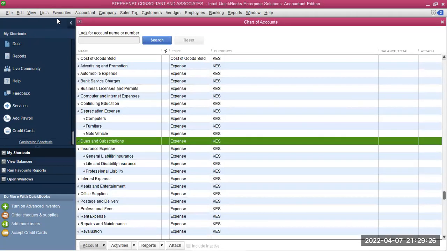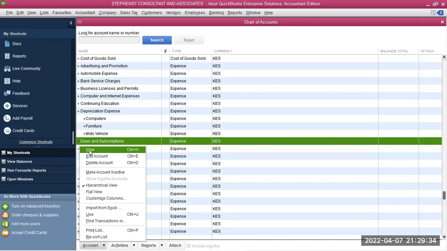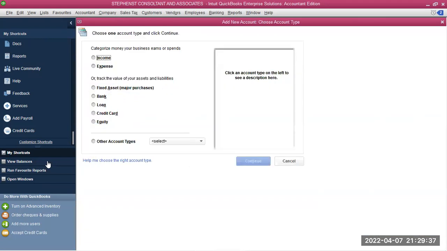After that, you click on Account, then select New. Account is here. Click it, then click New, because we want to create a new bank account. Let's say we want to add a bank account. You just click on Bank here, then you click Continue.